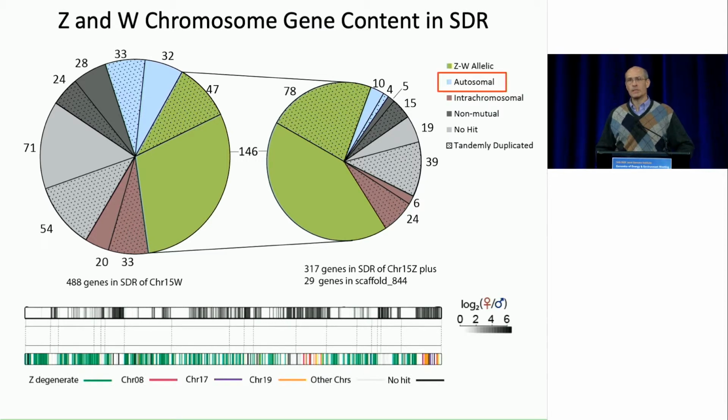And when you look in a little bit more detail about the origin of those autosomal translocations, the majority, or at least the largest number, come from chromosome 19. Okay, and chromosome 19 is the sex determination region in Populus. And in fact, some of those genes come exactly from the region that's associated with sex in Populus. So that's our first piece of evidence that we have shared underlying mechanisms of sex determination across the two genera.